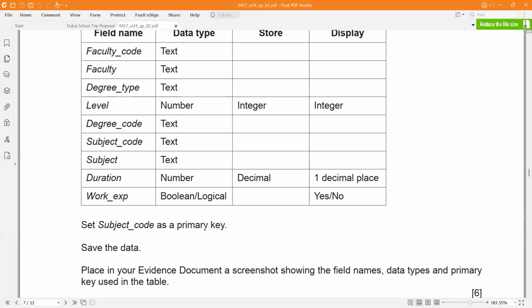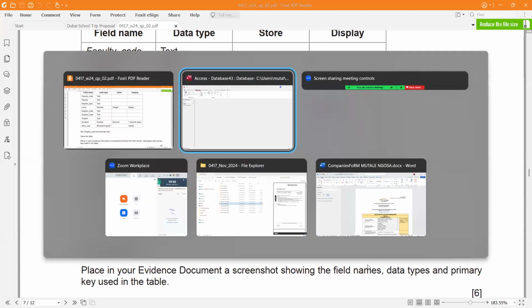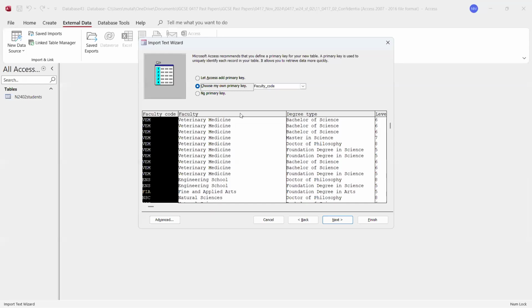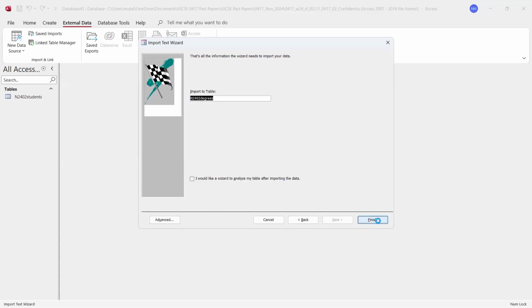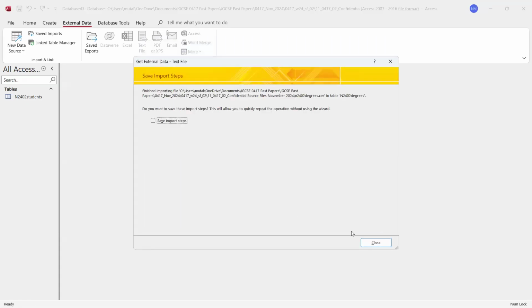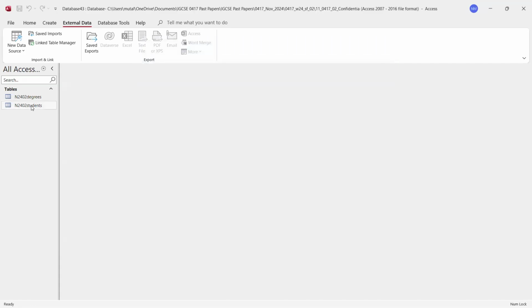Subject code as the primary key. So we need to set subject code as the primary key. Next, finish, close.